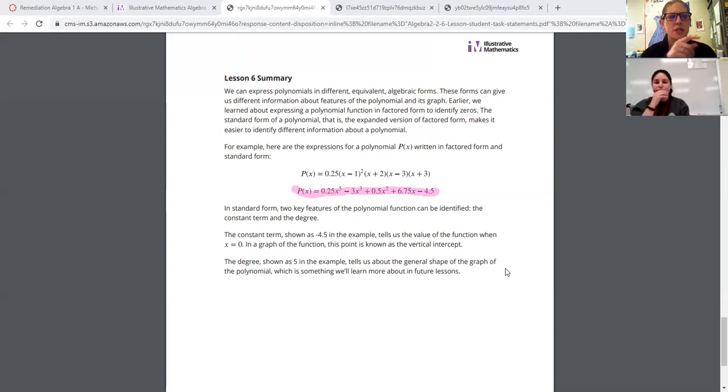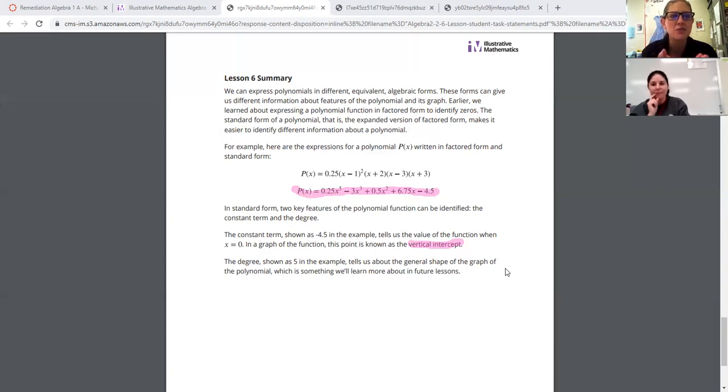Yeah, and I also wanted to add that the constant term, like you mentioned briefly, is not always necessarily the very last term, but it's the term without a variable. And when we are writing them in standard form, they should start with the highest exponent and then decrease from there, so that you are technically supposed to end with the constant.